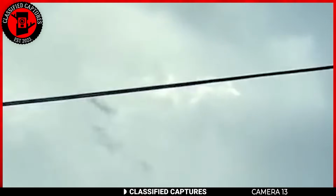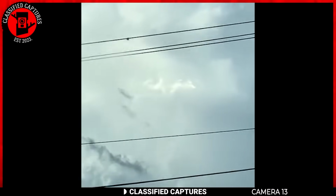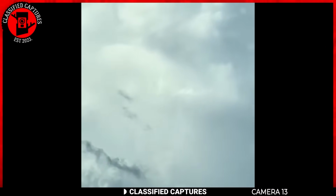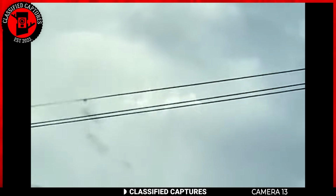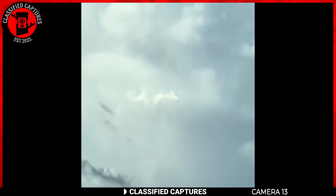Now, this doesn't seem like a typical UFO sighting. Instead, it appears to be something far more mysterious. The shadow passed several times, hinting that something enormous could have been lurking behind the clouds. Could this have been some gigantic creature or a natural phenomenon playing tricks on the eye? Some connect it to a legend of massive birds or cryptids, while others think it's just an illusion caused by the light and clouds. What say you?